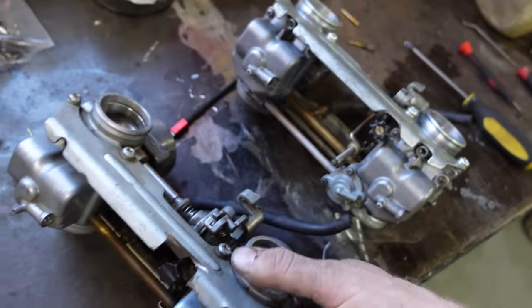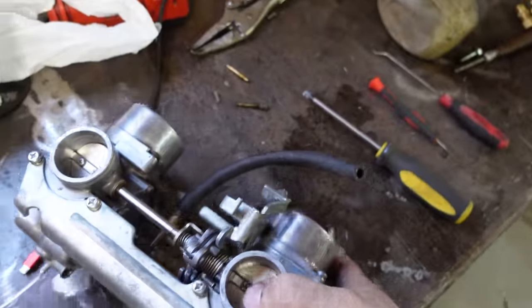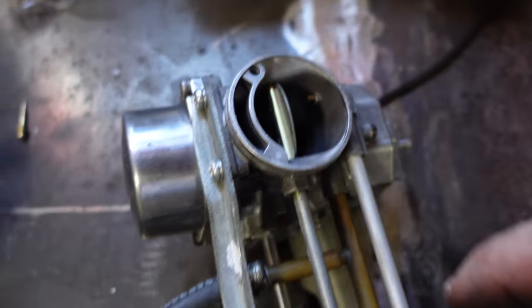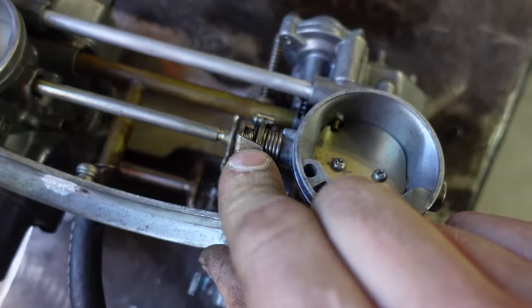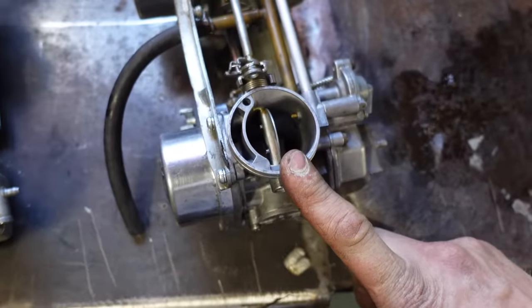Problem is that I believe these carbs are better because they've got a secondary pump. So if you see that, that is not on this one here. So an extra crossover tube and an extra little sprayer in there for that extra little bit of fuel for when you smash the throttle, it'll spray that extra little bit of fuel in there so it doesn't lag. So I do want to rebuild these.